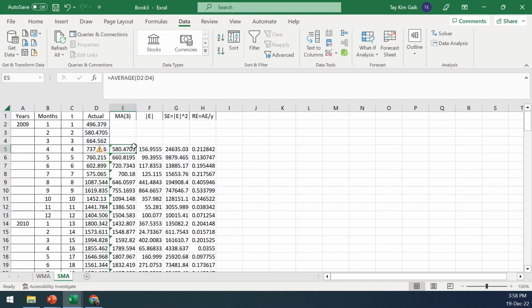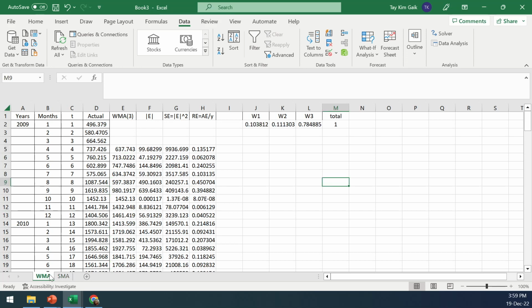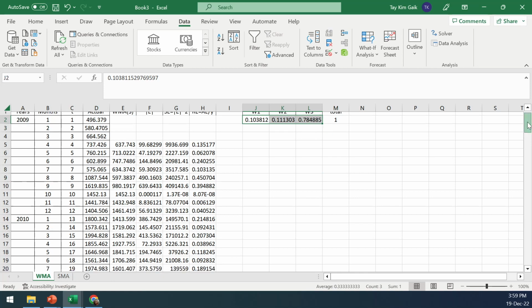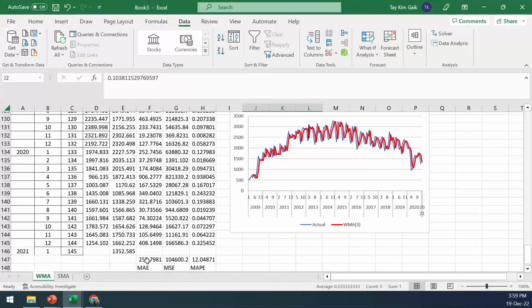So your W1, W2, W3 are actually 1/3, because to average you add up these 3 and divide by 3. So their total W1, W2, W3 is equal to 1. For weighted moving average, initially I put all as 1/3, so it is equivalent to a simple moving average. Later on, I'm going to vary W1, W2, W3 by minimizing the MAE. You can try, let's say, minimizing MAPE.